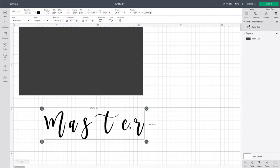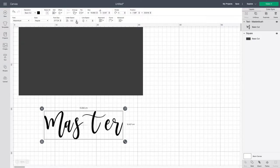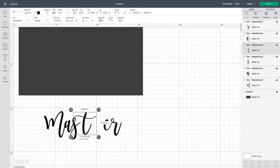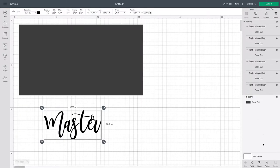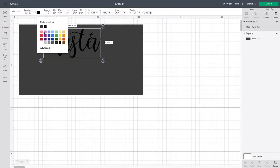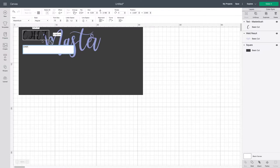Despite being able to minimize the space between the letters, Cricut is not great at getting them even, so you will need to ungroup them and then individually move them to where you want them to be. I like to try and make it look like one cohesive word, so you'll just need to fiddle around until you get the look you're after. Once you've done that, group them all together and then weld them. I cannot stress that enough — if you don't weld them, when it irons on it will go through as individual letters and you'll see where the lines end and start, and it looks really tacky.